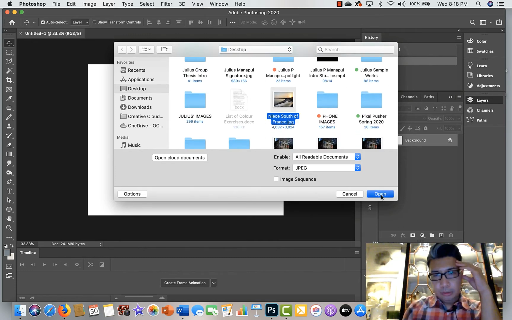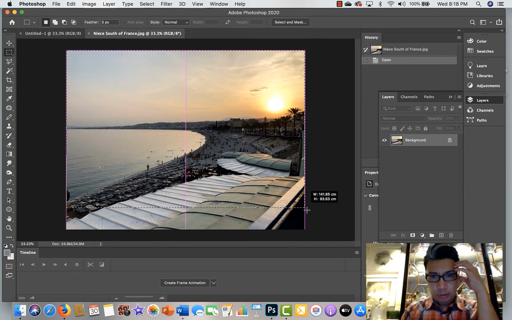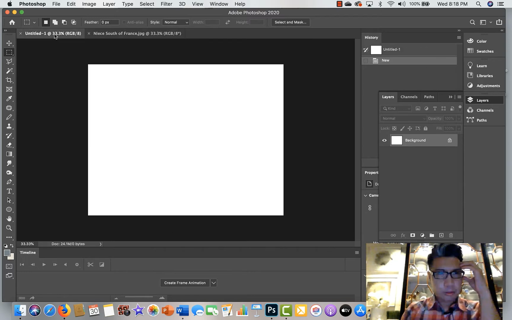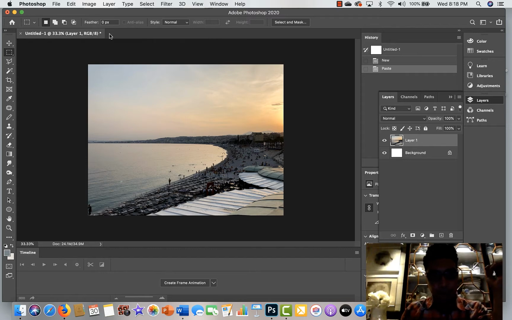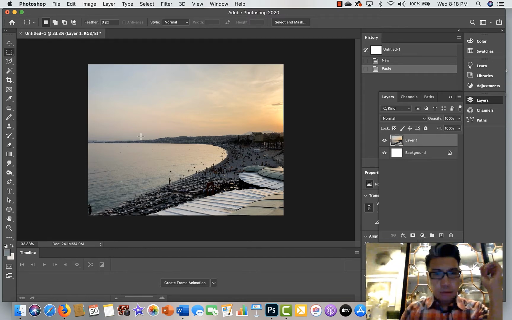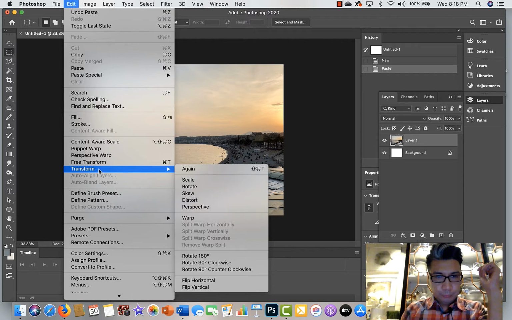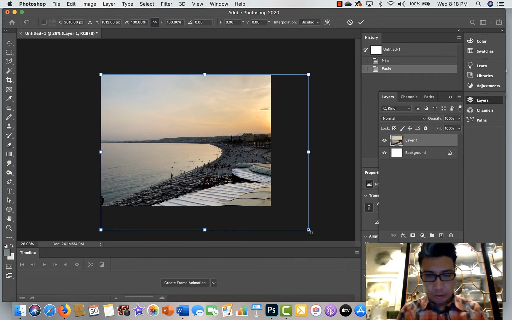So I'm gonna use this image that I have taken from the beach, and I believe this was south of France. Just click on this there, and I notice that its image is a bit larger, so let me just readjust the scale.